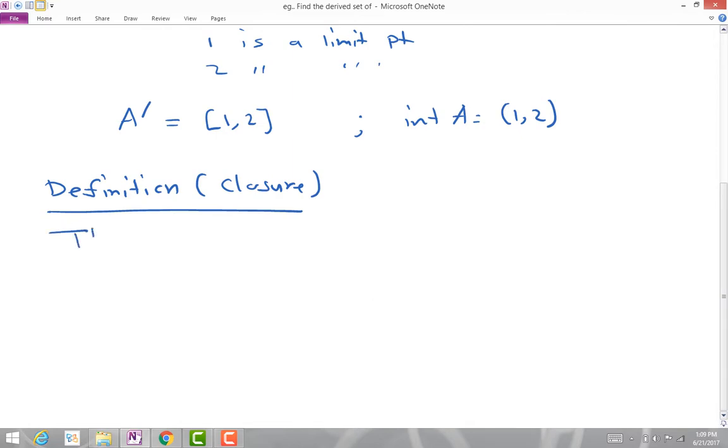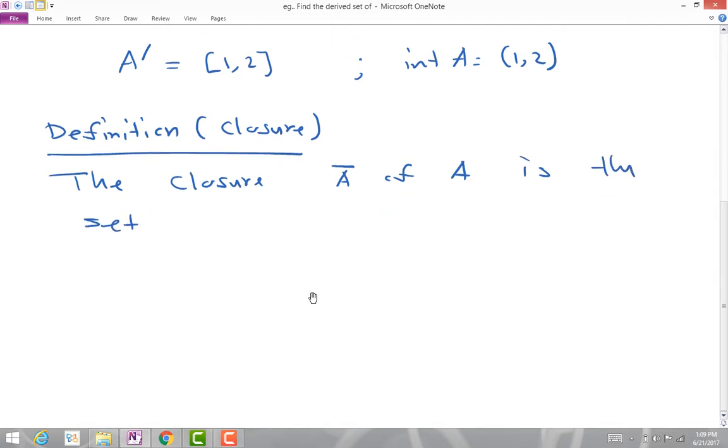The closure A bar of A is the set A union the derived set. That means you take the union of A together with all its limit points, and we call that the closure.